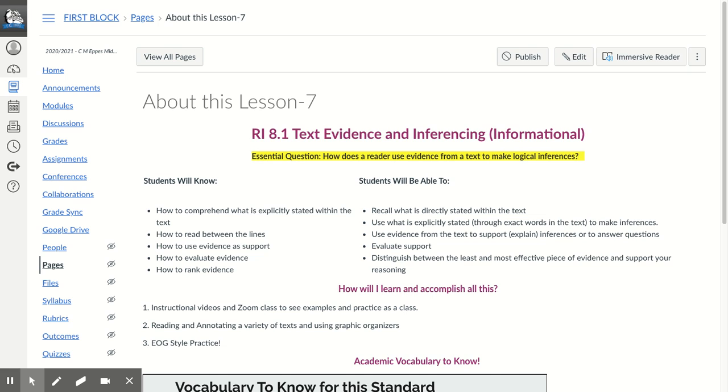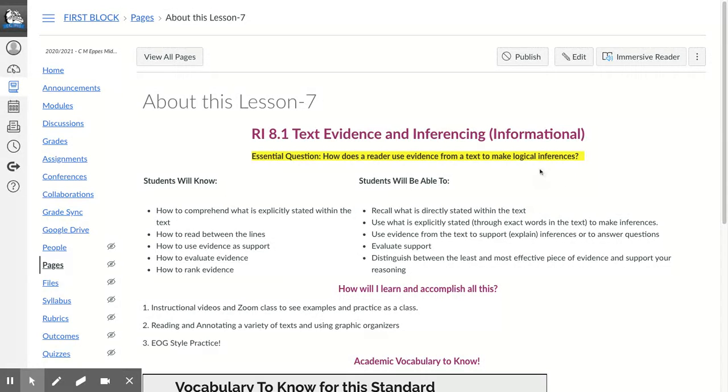So just so you are aware, with this lesson, number one, it's going to be a longer lesson, but we have a lot of things we're going to do, a lot of practice, some review, some previewing. So there's going to be a lot of good stuff in this lesson. You will also have 2 tests within this lesson, simply because we are going to review and test on a standard that we've already learned, but we kind of just missed our opportunity. So I want to see how you guys do on that.